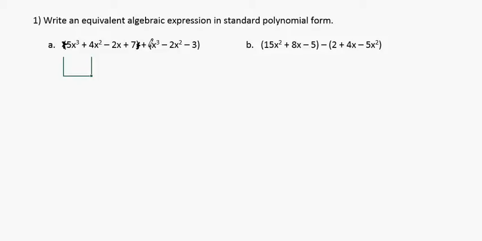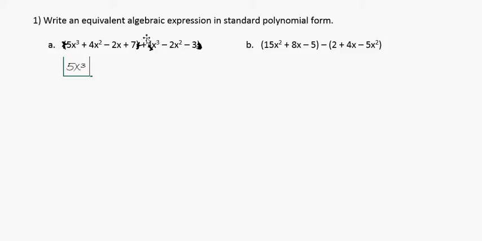Then I will rearrange the terms so that they're easier to add. That's actually a second step that you may or may not want to use. I'm going to do it just for demonstration purposes. So I will take the 5x cubed, or 5x to the third power, 5x with the 3 above it. And the second thing I'm going to add is this x cubed, or x with the 3 above it.